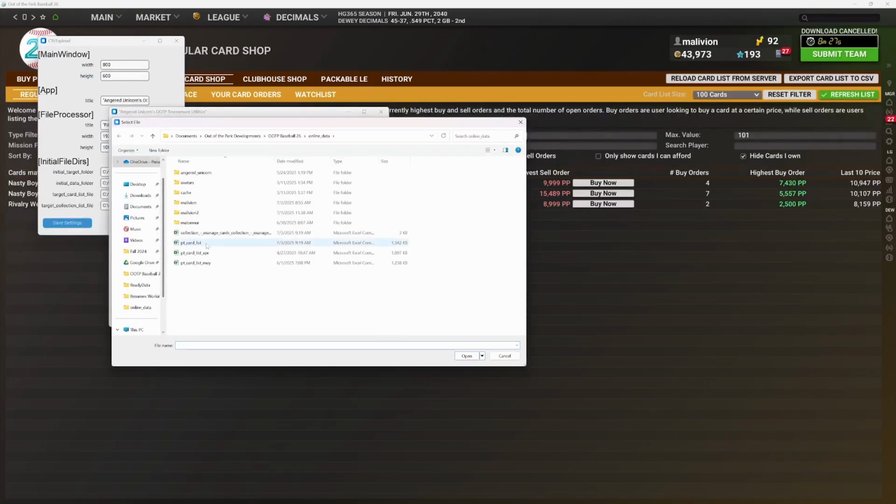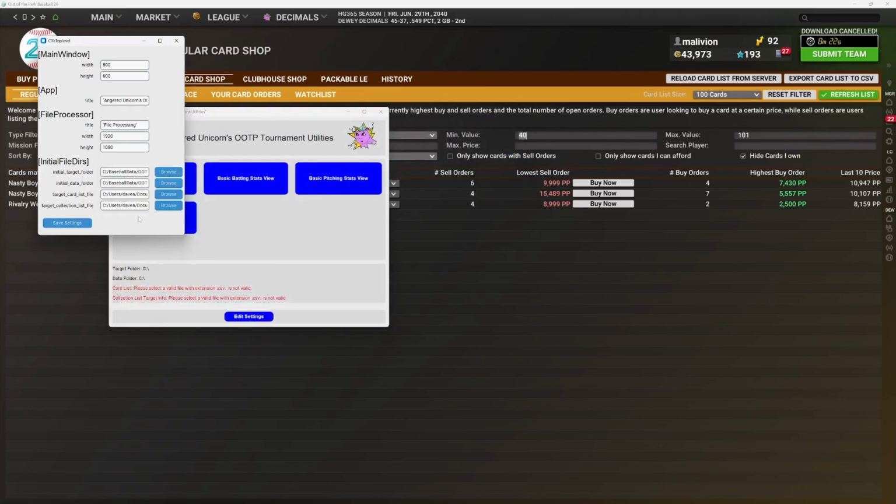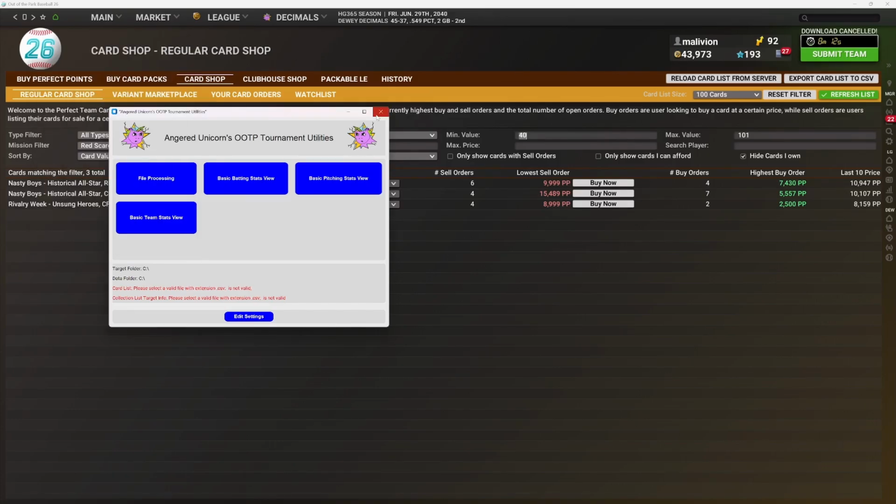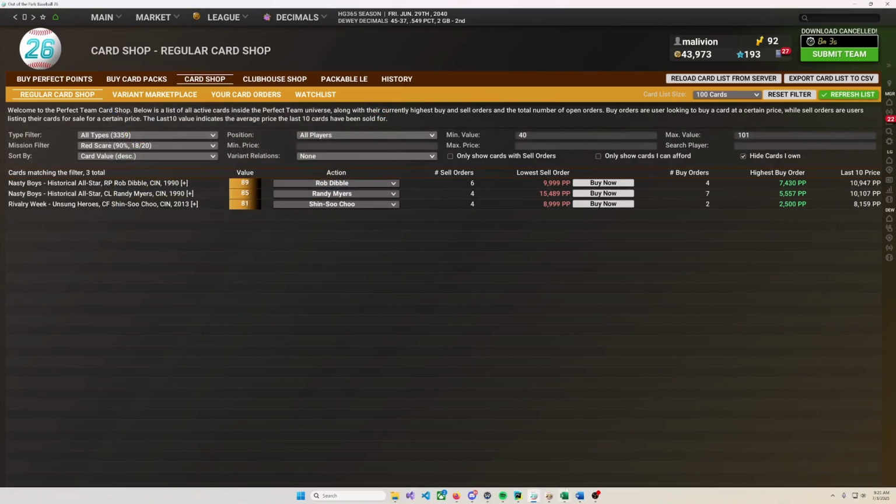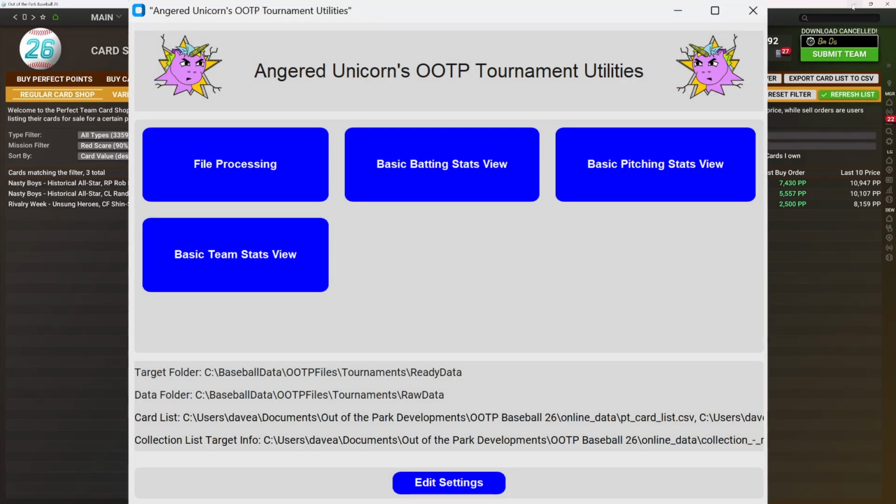Finally, for now, this is optional, but you're going to want to attach your target collection list here as well. This will be for future updates when we're checking collections to see what is in your stuff. You'll want to save your settings at this point. And then you'll have to close the app the first time and then reopen it. That is a known issue that I am working on and will be updated in the future. And that's it. At that point, your settings are set up and ready to go.